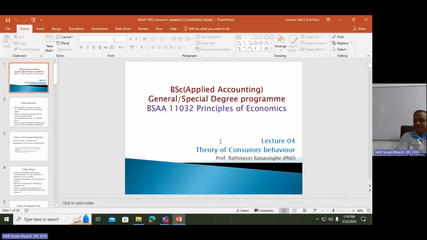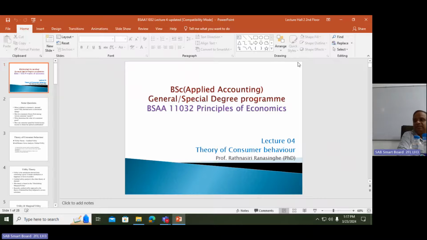Yes, elasticity. Finally, we talked about elasticity, and then some theoretical things behind consumer behavior, the theory behind the demand curve. So basically, two theories we identified there. Can you remember? Utility theory and indifference curve analysis. The utility theory is based on the cardinal approach, which is explained under the diminishing marginal utility theory and the equimarginal utility theory. We talked about the consumer equilibrium.